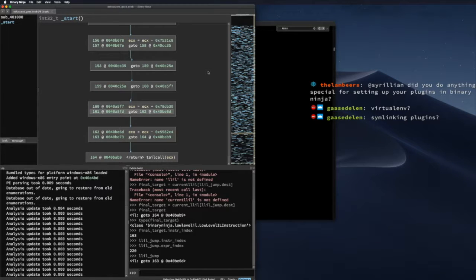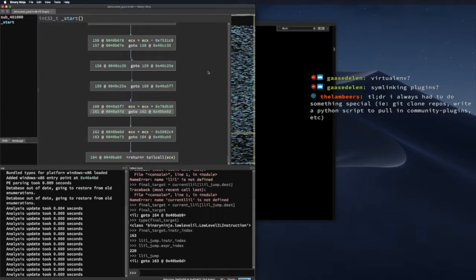Yeah, I symlink my plugins from whatever directory my Git repo is in, and that way I don't have to keep copying them over and over again. I generally clone a repo and then symlink the plugin folder or plugin script file into the plugins directory.